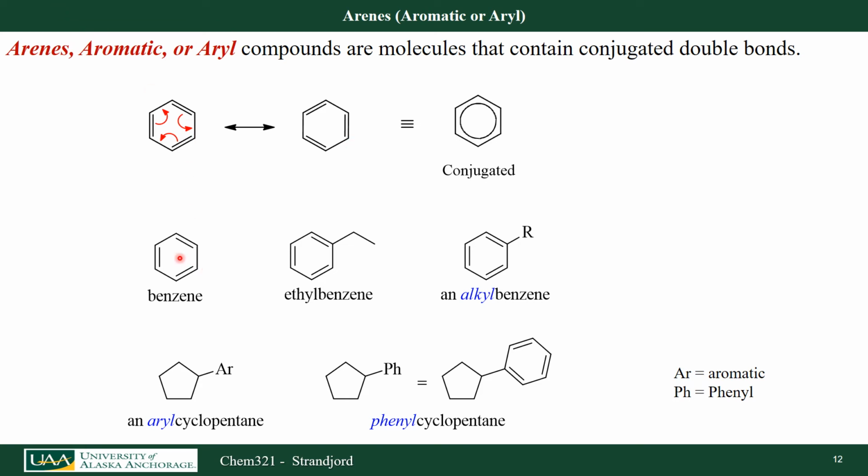This molecule is called benzene. This is benzene with a substituent off of it, and it's 2 carbons, so it's an ethylbenzene. Here is a benzene with a generic alkyl group on it, R, so it's an alkyl benzene. I can also have benzenes where Ar is a substituent, but it's just called an aromatic. So I can also have a generic aromatic substituent, or sometimes we even call that aromatic substituent a phenyl. So this Ar means benzene, this Ph means benzene.